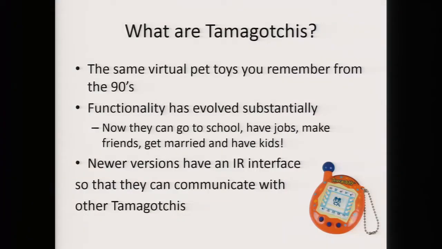So just in case anyone doesn't know, what are Tamagotchis? They're a type of virtual pet toy. The idea is on the screen, you have a picture of your pet, and then you use the buttons to say feed your pet, or play with your pet, or clean up after your pet. And they were really popular in the 90s. But if you had one, say when you were a kid, you need to know that the functionality has evolved substantially since then. Back in the good old days, Tamagotchis just had to sit around and be fed and be played with, and if they didn't like the situation, they could run away. But nowadays, Tamagotchis have to go to school, they have jobs, they make friends, and if they don't do that right, they can forget about getting married or having kids.